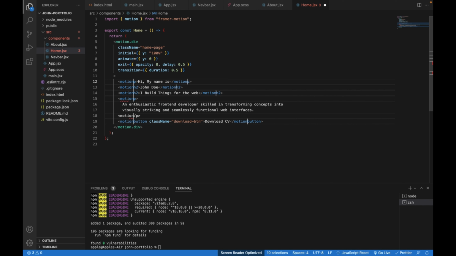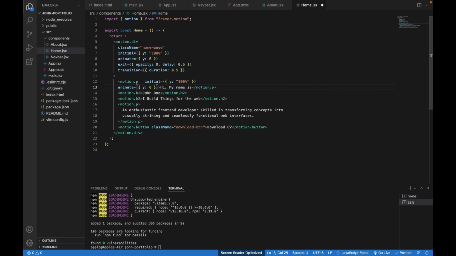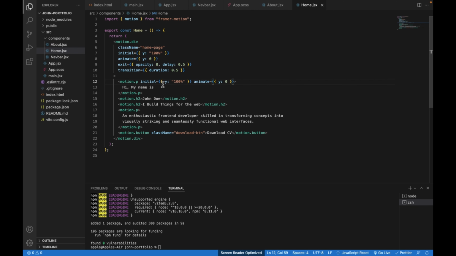So motion dot, fine. Okay, and now same thing, I can copy this, paste it here. Initially position is at the bottom, and then when we mount, it will go back to the original position.